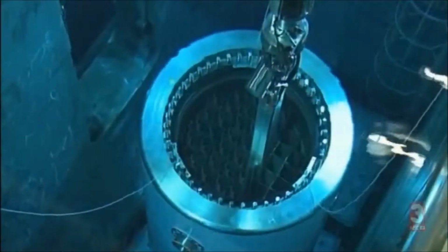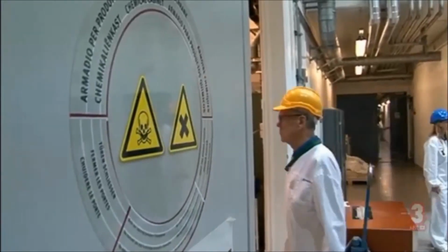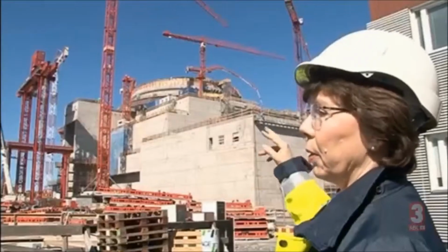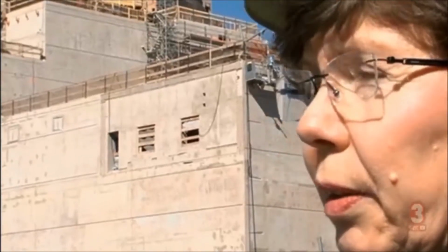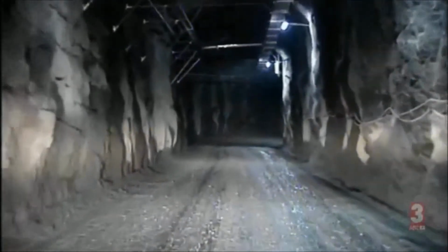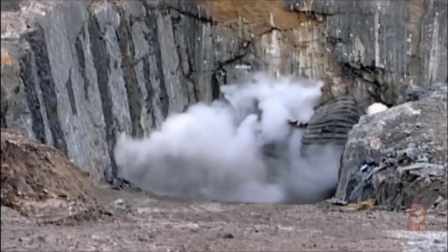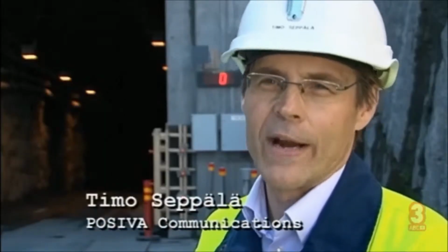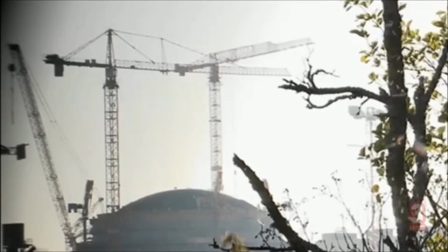Where should you build it? How does it really work? How much will it cost? How safe can you make it? They are making reinforcement on the roof of the reactor building thick enough to withstand an airplane crash fully loaded with fuel. What to do with radioactive waste? We must find flawless blocks of bedrock where to construct the final disposal tunnels. There are many questions you'll want answered.